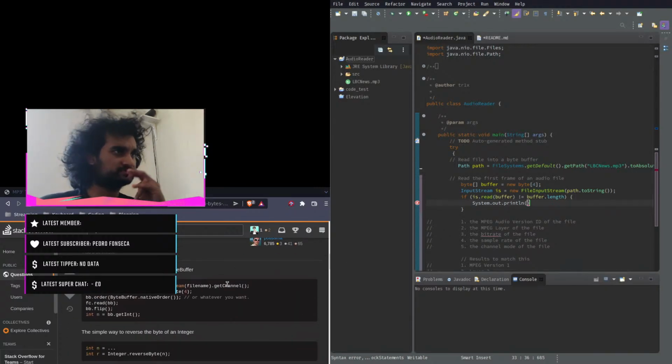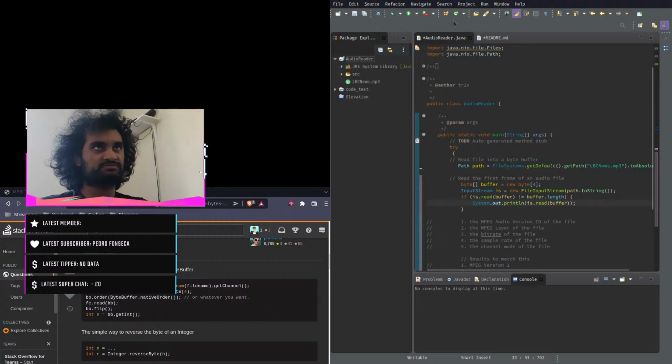Is this the right way to do it? Is dot read buffer. Couldn't I just do this?